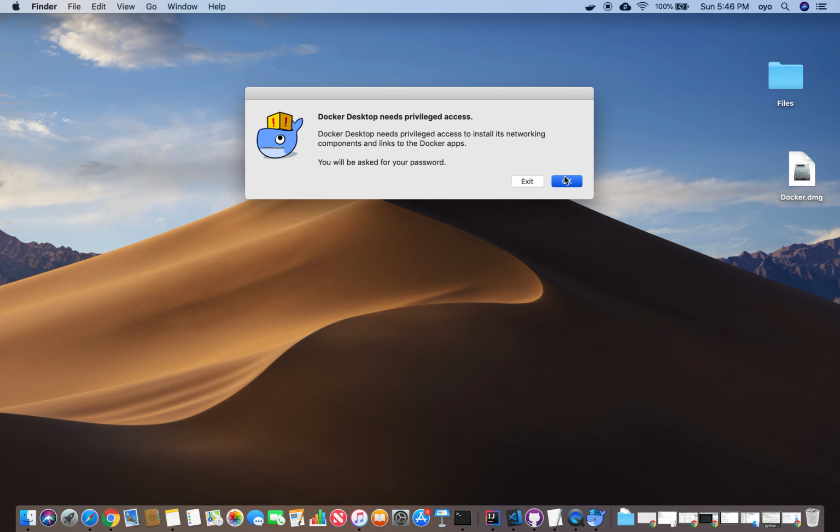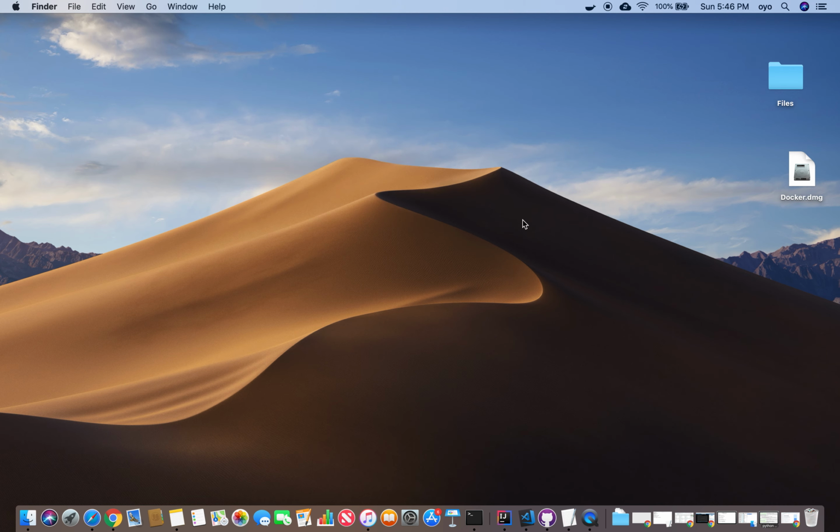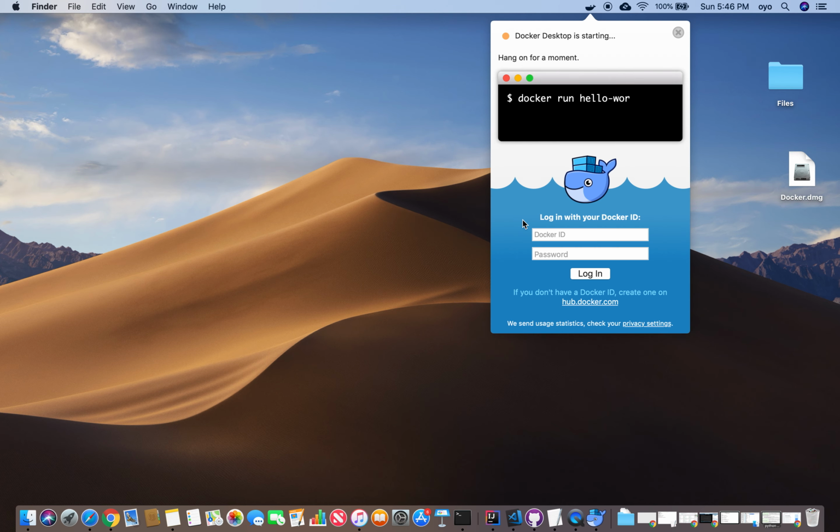I click next. It needs some privileges to install networking components. I have to enter my administrator password for the system. Now it should be good to install the components.